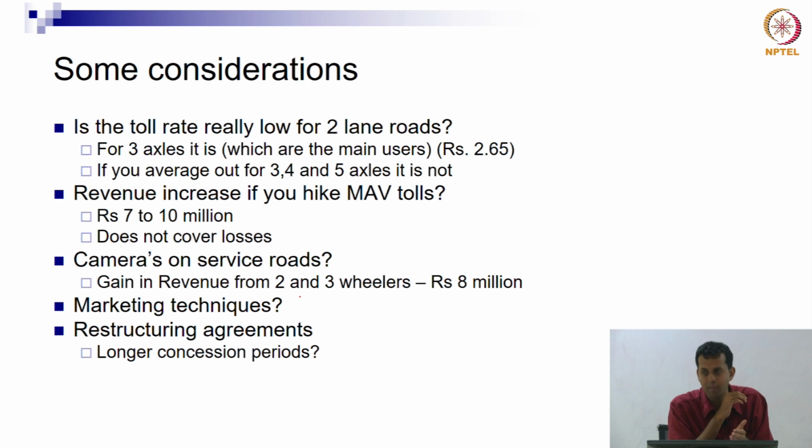They probably should have had more rational toll rates. But the point is, even if they did, they probably wouldn't have salvaged the project. So they think there was fundamentally something wrong about the demand estimate here. The demand numbers that actually came out do not justify the expenditure. This was probably not going to be the perfect PPP project. So there was something about those numbers where I think these guys went wrong at the beginning.